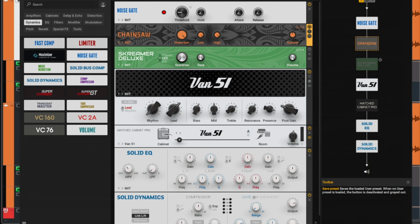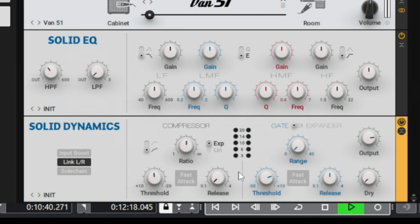The Solid EQ is loaded after that as well to cut some low end. And I'm also using the Solid Dynamics to compress the sound when the low end palm mutes are too boomy. So that evens out the dynamics a little bit. Sounds great. Now one more tone and something completely different once again, and more mellow and beautiful and sweet.